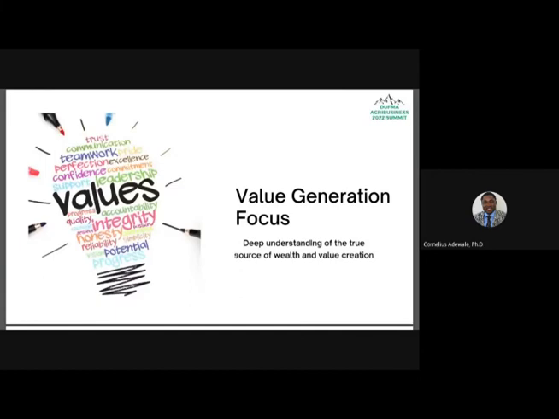The second thing that needs to happen that is very important is a value generation focus. You have to become somebody that focuses on delivering value. For some reason, there is a mismatch in our understanding of business, whereby we usually think business exists to make money. When you ask an average person, especially in my own interaction, I might be wrong, please, I would love to hear your own experience and ideas on this. But from my own interaction with a lot of young people, we think business exists to make money, but that's not really true. Business exists to solve problems.